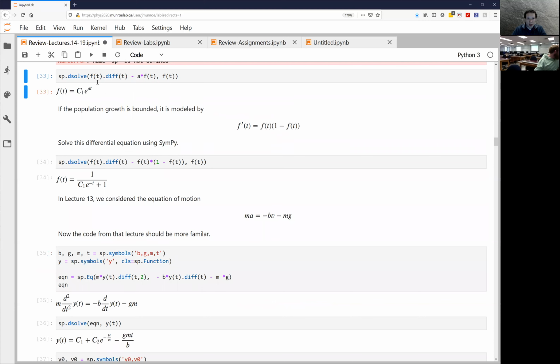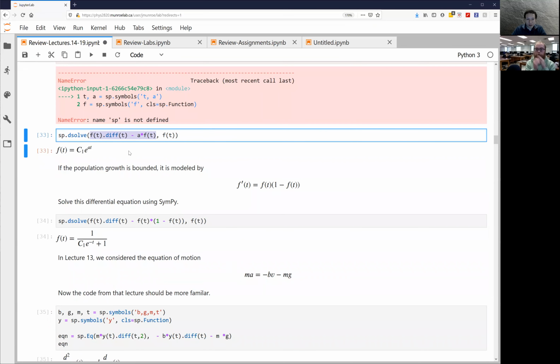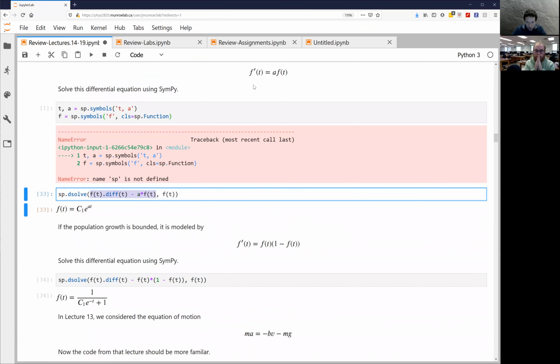You can solve that by setting up an equation. And if you notice, I've got the derivative of f minus a times f. I'm actually writing out f of t and f of t because you've got to know what function you're taking evaluated at some point. This is an equation. It's got a minus sign because I moved everything over to the left-hand side and set the equation equal to 0. And I'm solving for f of t. So the solution to this differential equation is a constant times e to the power of at.